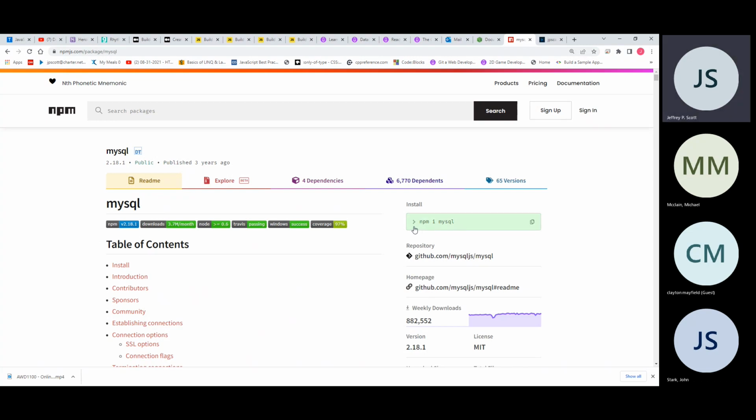Now let's pretend for a second we wanted to install two packages. We wanted to install both Express and MySQL. You could say npm i MySQL, hit the enter key, and when it comes back, npm i Express, hit the enter key. Or you can say npm i MySQL space Express, and it doesn't matter which one you'd put in first.